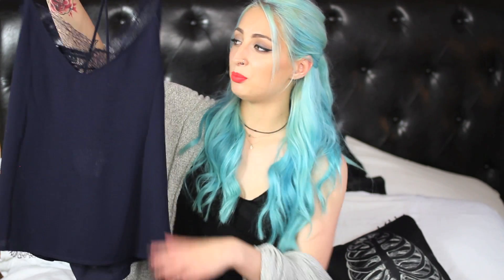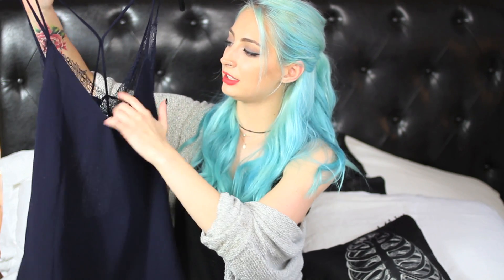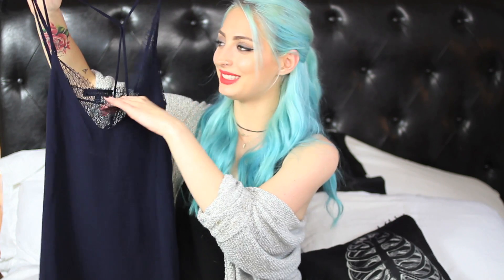The next item is this beautiful dainty date night shirt. It's kind of a dark blue with a hint of purple and it has a very nice open front with a little bit of the under camisole lace sticking through. It looks really good with a statement necklace and then the back is just really risqué.